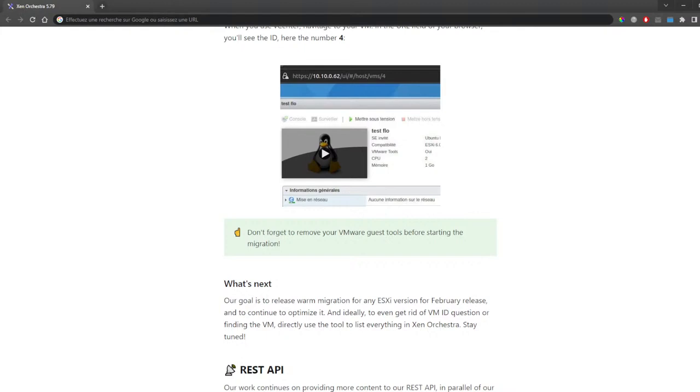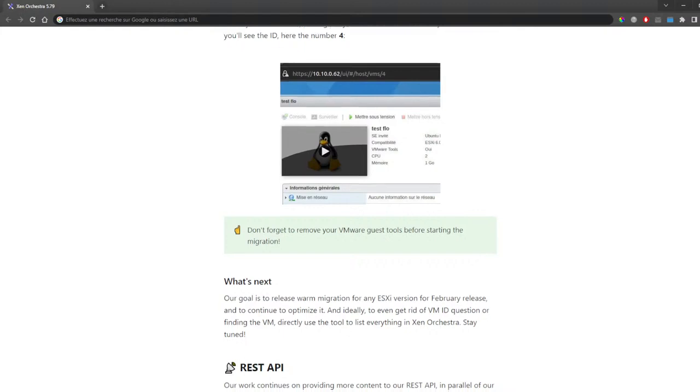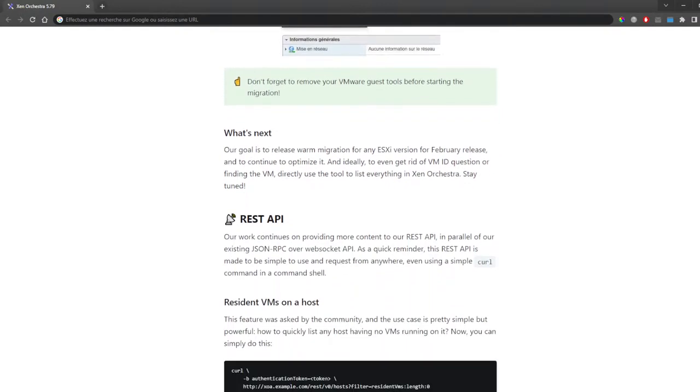So regarding what's next, all in all, what we'd like to do for the next release is, as I said, improve it to get one migration working for all ESXi versions, but also put all of this in a wizard directly inside the web UI. So that might be even easier. You don't even have to think about the ID of your VM and so on. That would be directly handled by the UI. So stay tuned. We hope to get something maybe for the next release or the one after. So that would make it even easier to do the migration directly from the Xen Orchestra UI. So that's it for the VMware migration.